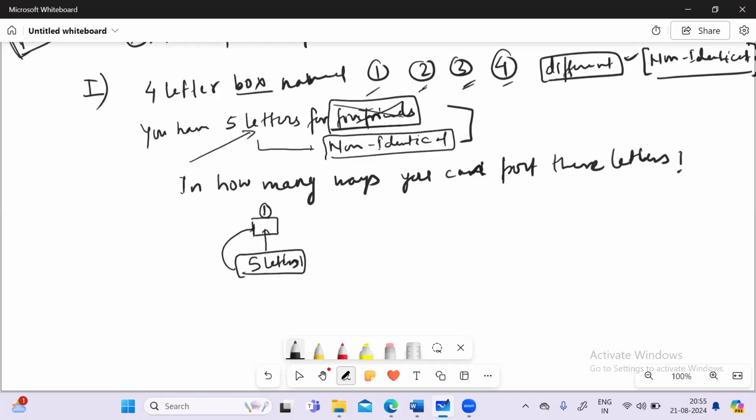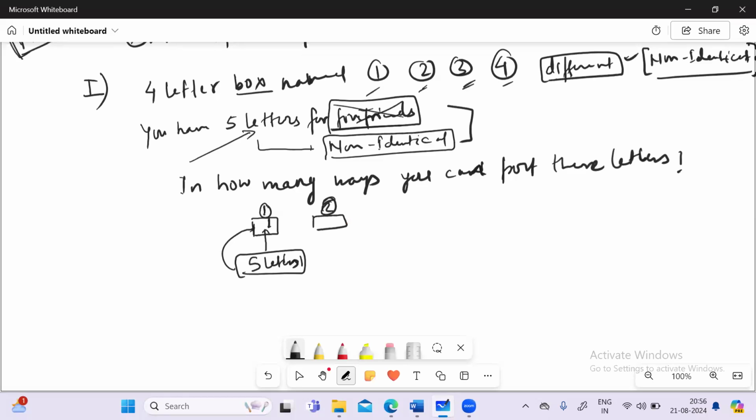Five letters can be posted here, but how many letters did you post in letter box 1? Just 1. And then you moved to box 2. That's what you are saying, right? Yes, sir.